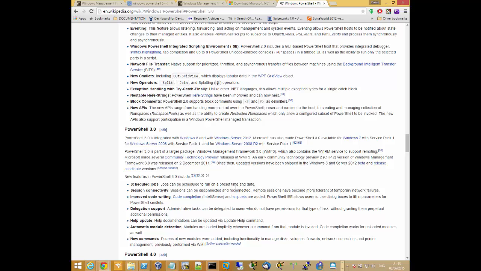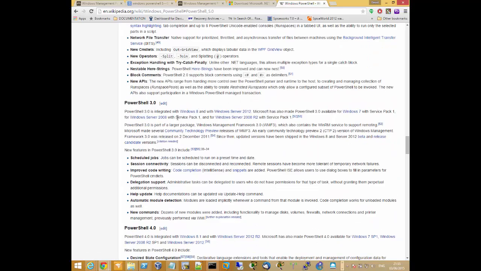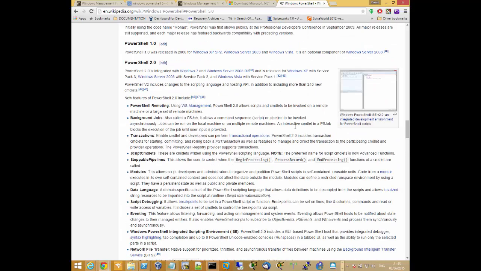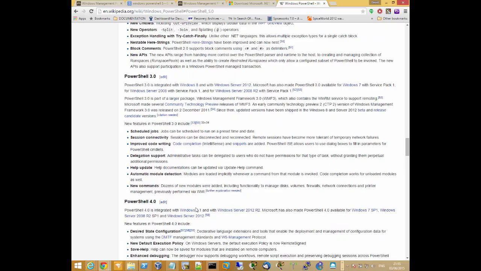That's where some of the things get confusing for many people. You're on Vista and you wonder, how come I can't run this command on this one? Well, it's because you can only get up to a particular version of PowerShell on Vista. If you're running Windows 7, you can only get to a particular version on that one. I'm sure they're going to keep doing it the same way. For example, you can run Windows PowerShell 2 on Vista and 2003, but you can't run PowerShell 3 there. There's a lot of commandlet difference between version 2 and version 3. For example, version 2 has 240 new commandlets over version 1. And how many more commandlets does version 3 have than version 2?